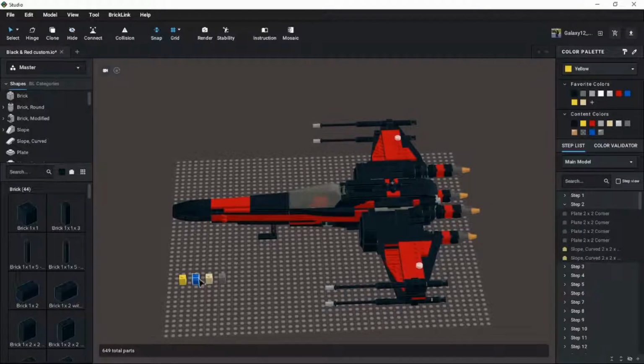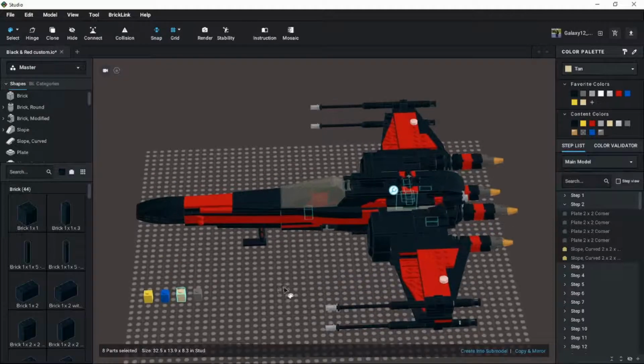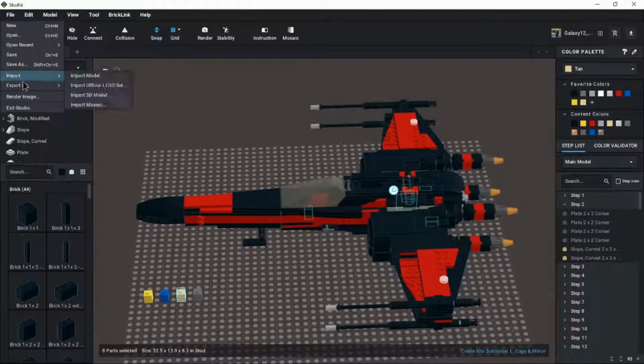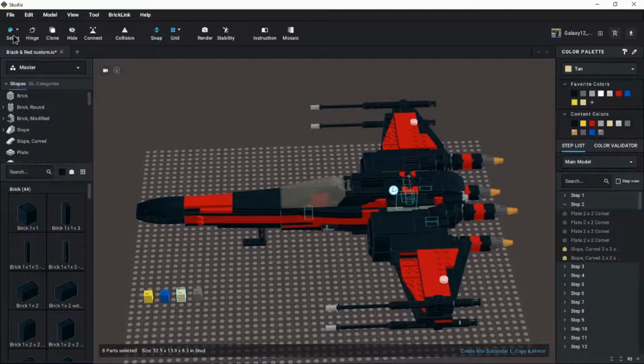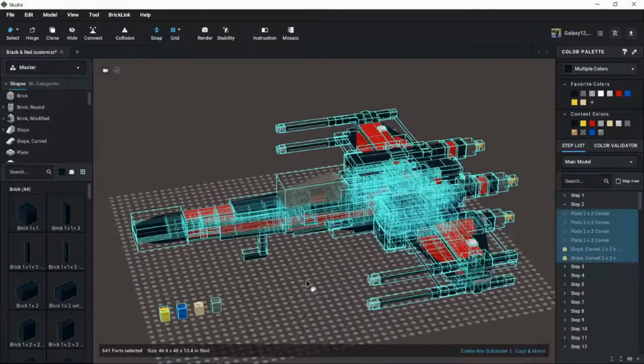We can go back through the same process with another color. Color select, color that you want to hide. Let's do tan, there's more of those. And then you invert that with the invert selection. I think you can also map this to a shortcut, which I talked about recently, and that would be in the preferences somewhere up here. So if you go into the preferences, you can actually jump to the invert selection with a single key shortcut, but I don't use it that often, so I haven't done that.